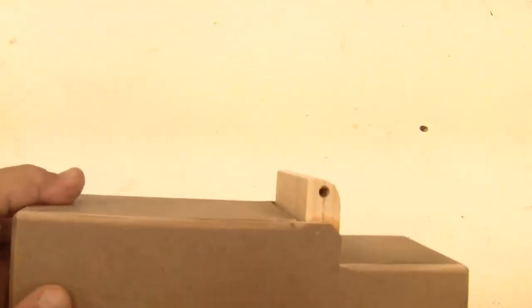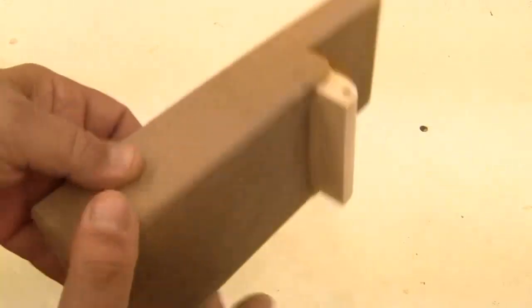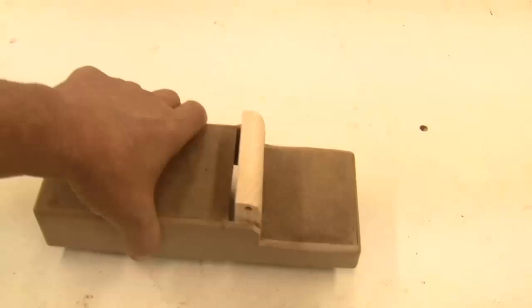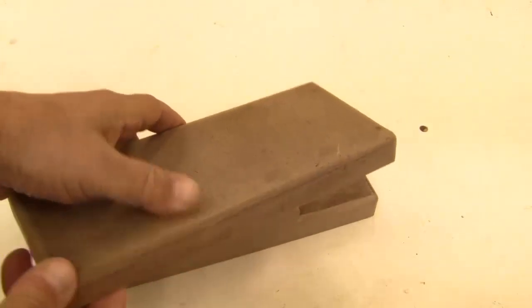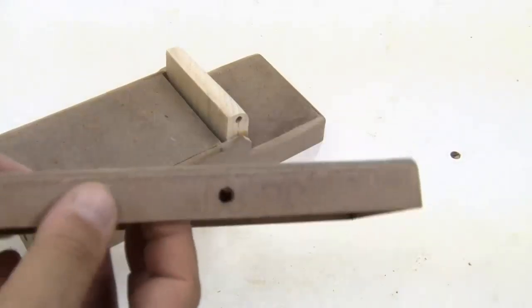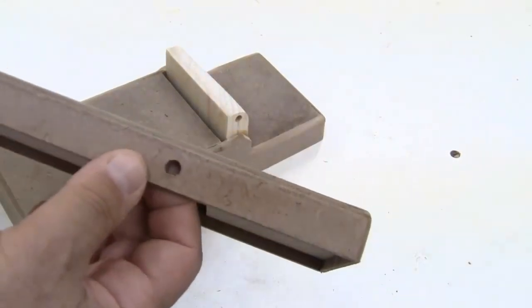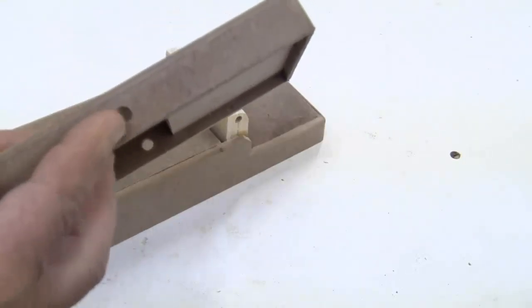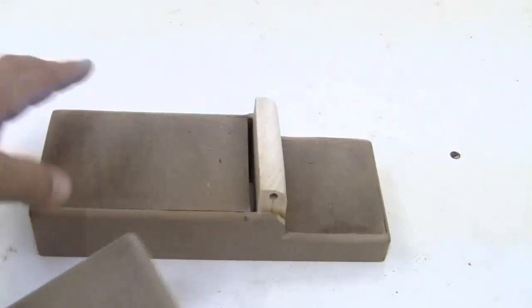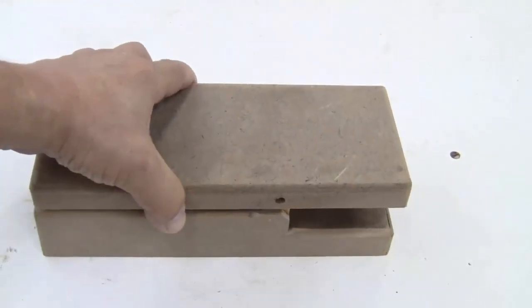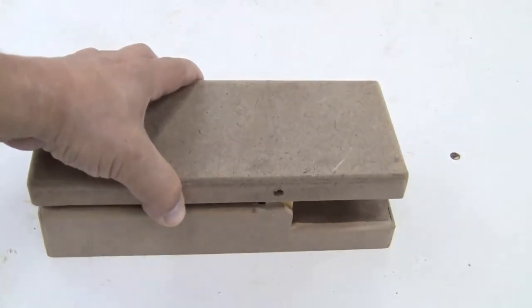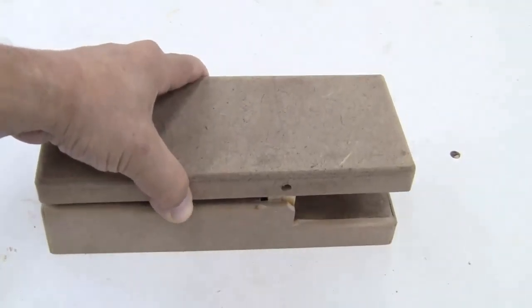I've sanded and rounded over all the edges so it's nice and smooth. This is the base again. This is the pedal itself. Now I've drilled two holes in the pedal. They're back about six and a half inches, and they're about three eighths of an inch up. And it's a little larger than a quarter of an inch. Now I didn't drill it earlier because I wanted to make sure that it matched up with the hole here. And there could be some slight variations. Better to wait and then try it out.